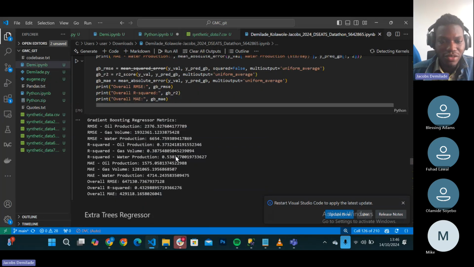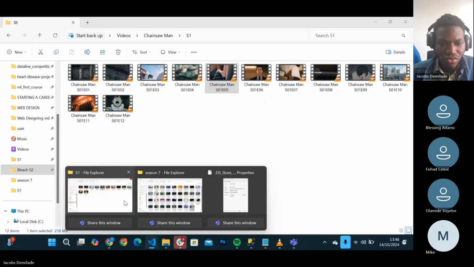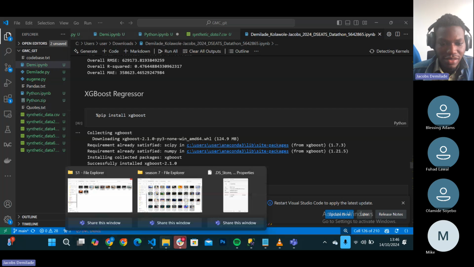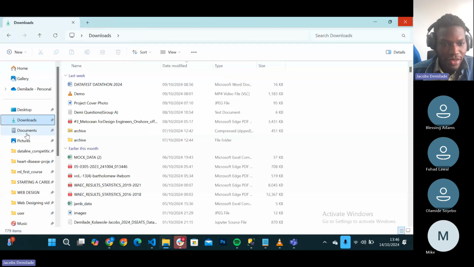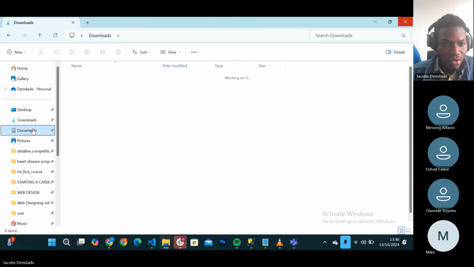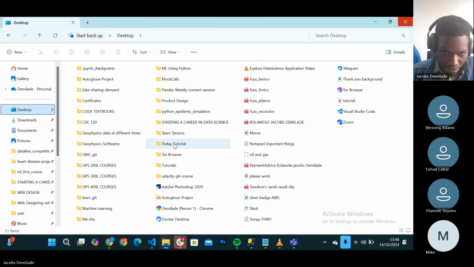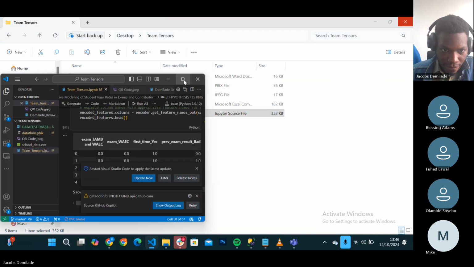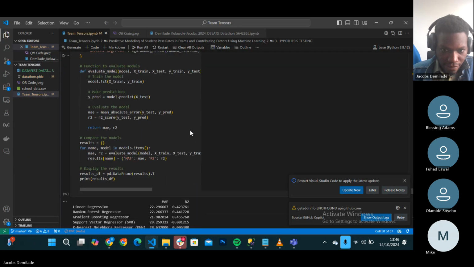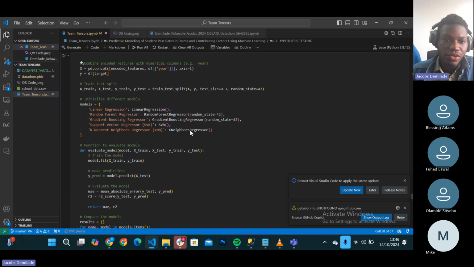My best performing model was extra trees. But let me not use this example. Let me use, guys will be seeing something now, the same confidential data. Yeah, be as fast as possible. So this is what I was talking about.